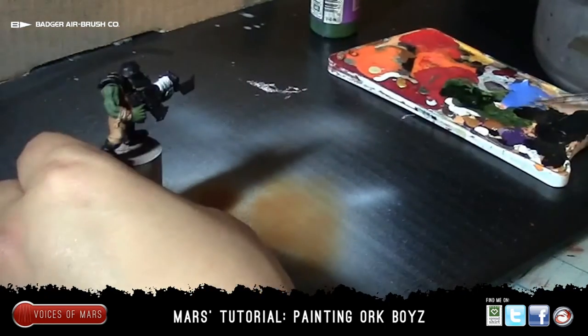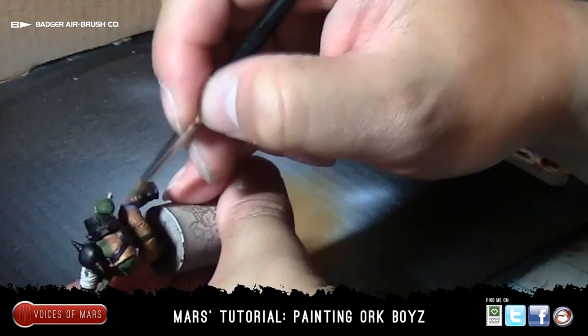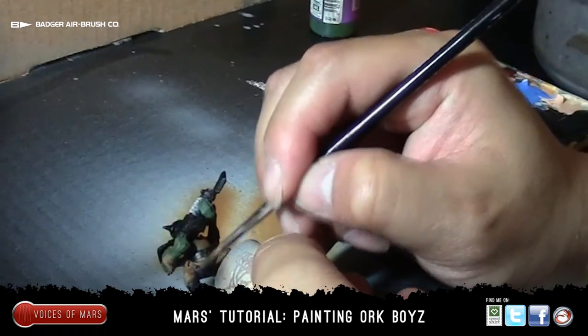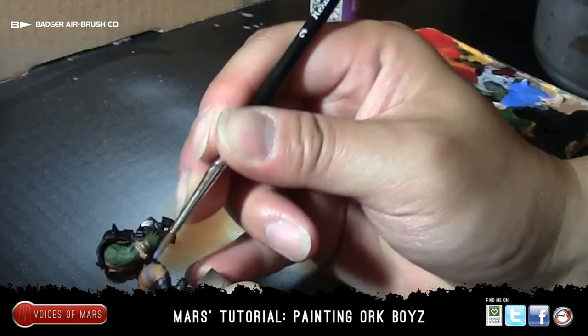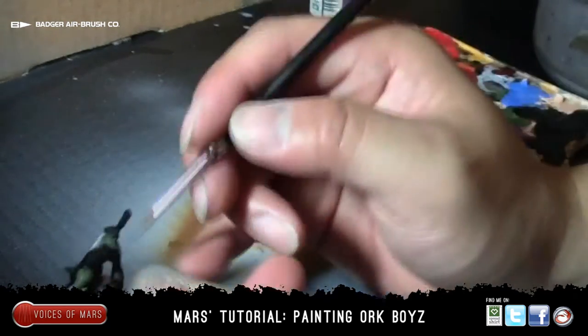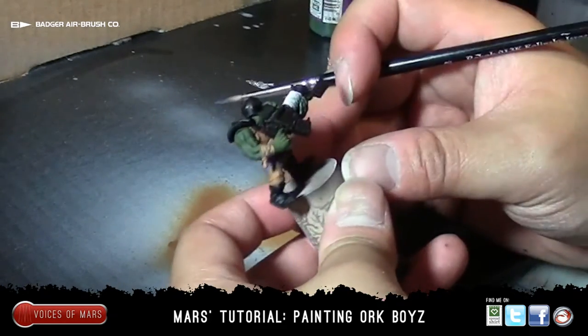Now after everything is base coated black for the metallics, I went on with the belt on the leg and also the sash. I put ultramarine blue on them because the client requested something a little bit blue to match the other color schemes.